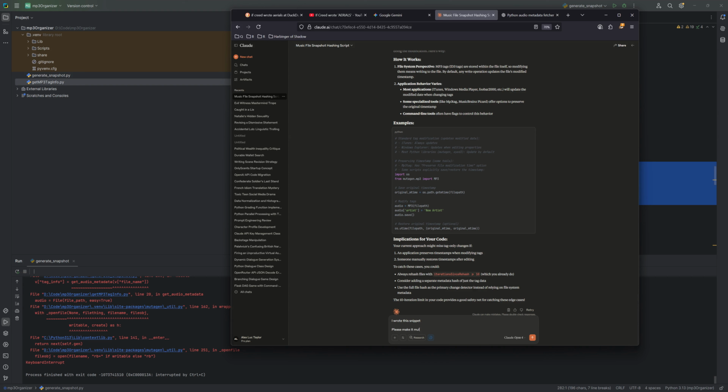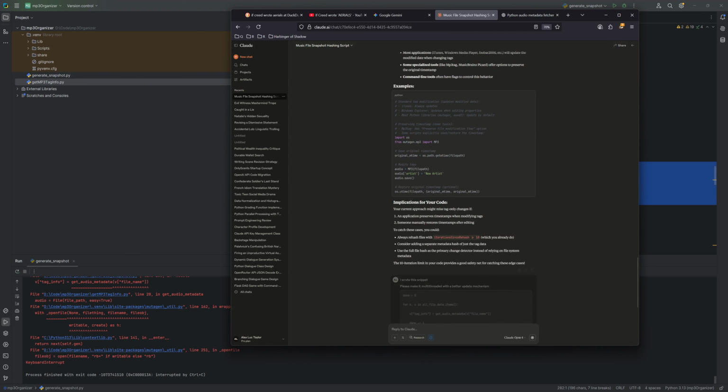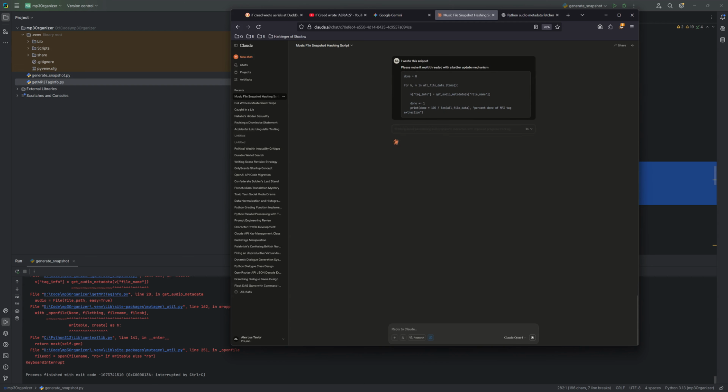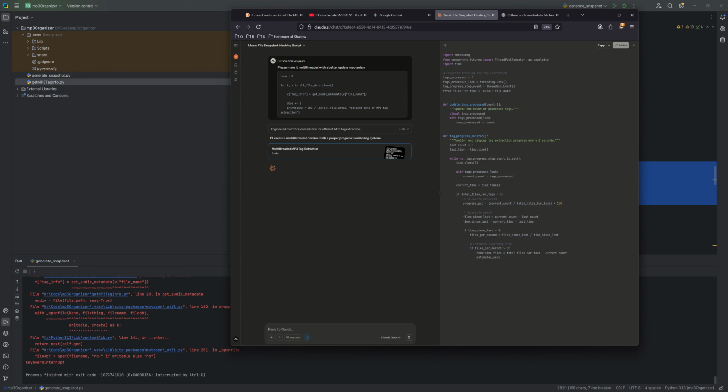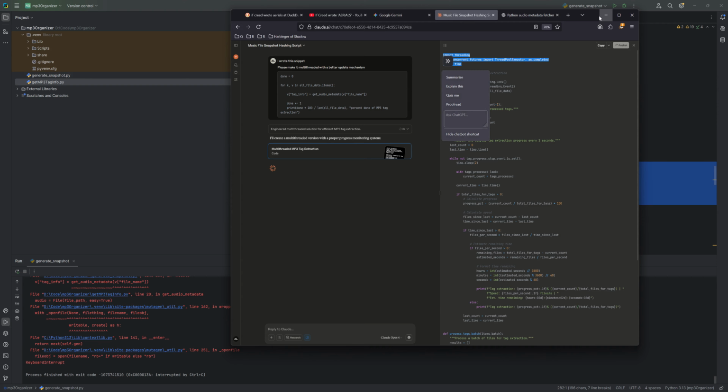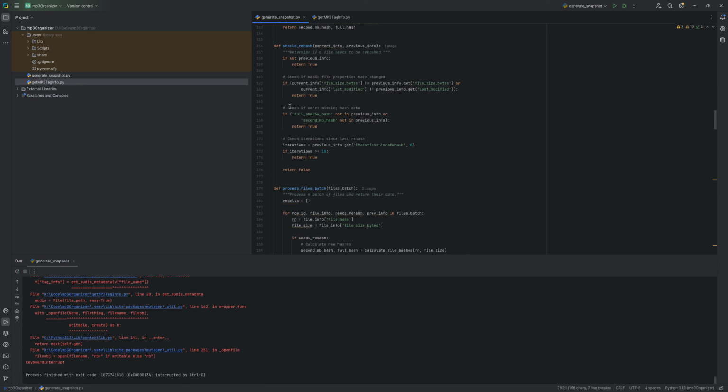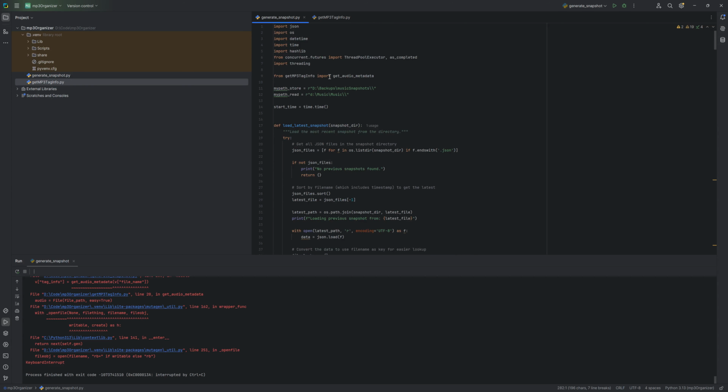Please make it multi-threaded with a better update mechanism. Okay, I'll create a multi-threaded version with a proper progress monitoring system. Okay, concurrent futures. Hopefully the library is multi-threaded.